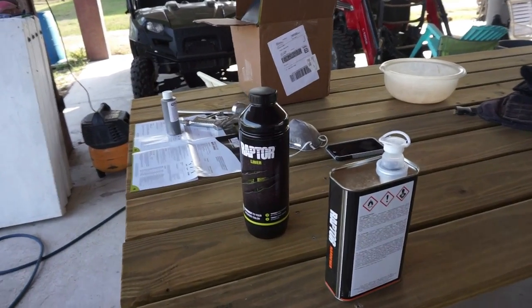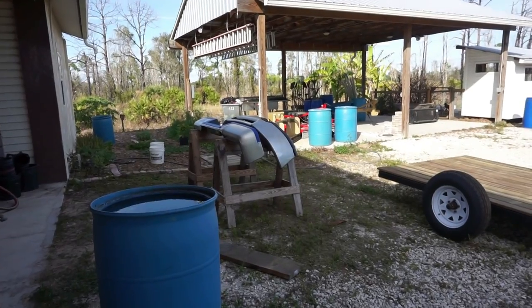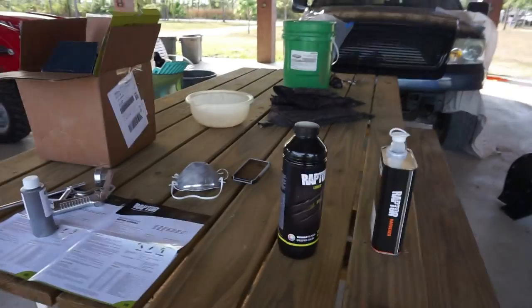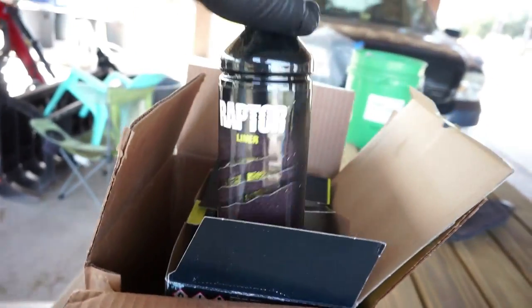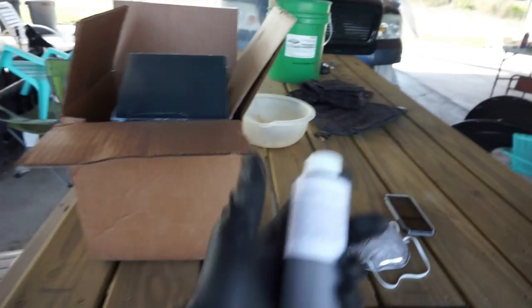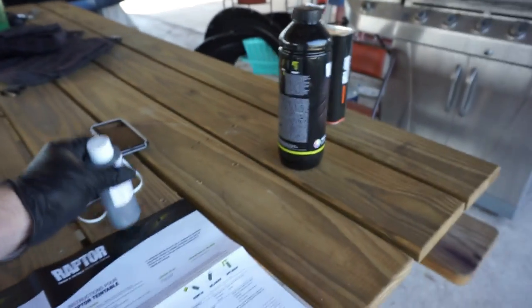Okay guys, so we're finally at the part where we can start spraying the Raptor liner. We've got the front and the back bumpers over there all clean and on the sawhorses, ready for paint. So this is what the Raptor kit looks like. I only got a 4-liter kit, but you can see it's got a box in here. You get 4 of these individual liters of Raptor liner. If you get the tintable version like I did, it'll send you a little pre-made tint in your kit.